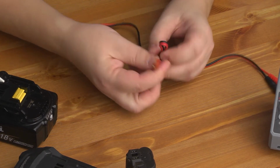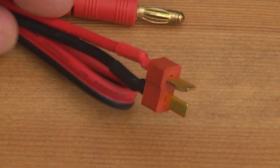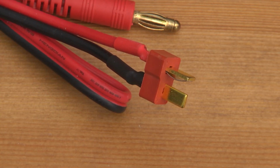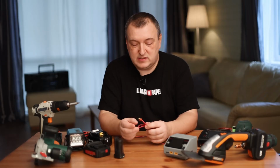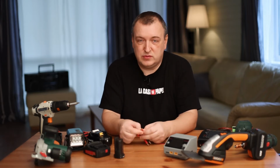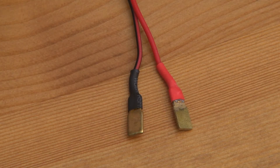There is a connector called T-plug. This is how it looks. It is used in radio-controlled toys. Here one contact is located vertically and the other horizontally. On AliExpress, such connectors are sold at a price of $2 per 10 pieces. Take wire cutters and break this connector. Your task is to pull out these 2 flat contacts from here. That's all. You can use them anywhere.